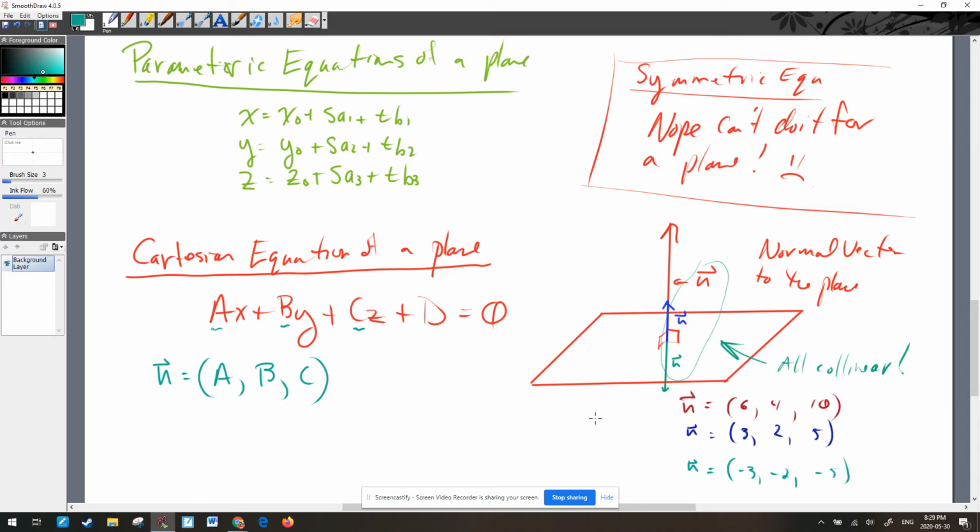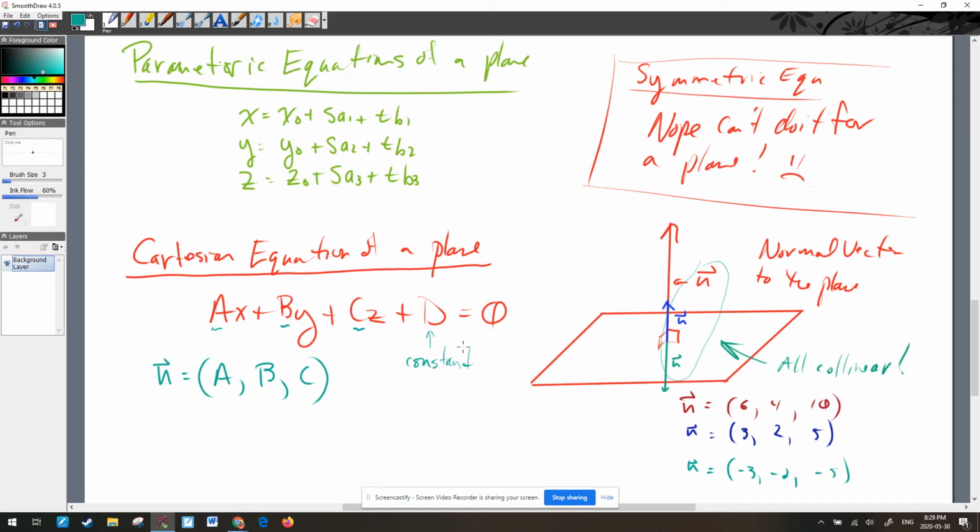That pole is perpendicular whether you have the cardboard near the end of the pole, or if you keep on pushing it halfway down the pole, or if you push it all the way to the bottom of the pole. That plane is perpendicular to all of those things. What the D is going to do is help to orient where that plane resides along that pole. But what's important is A, B, and C are part of the normal vector to the plane. And then the D is a constant, and we're going to talk shortly about how to get that constant.